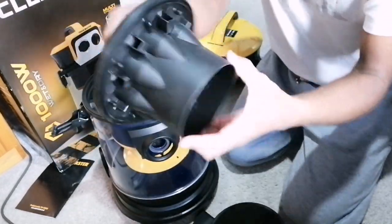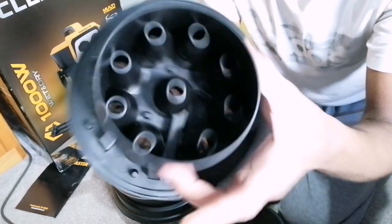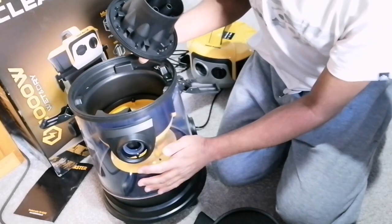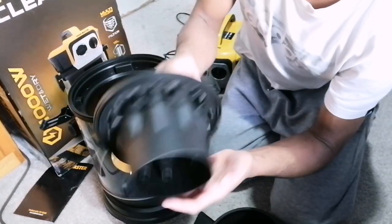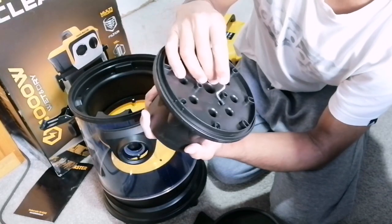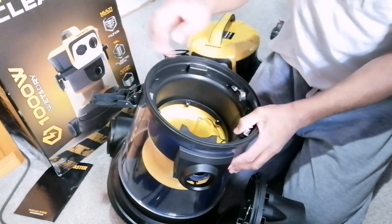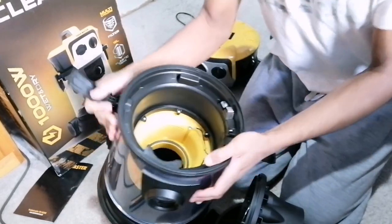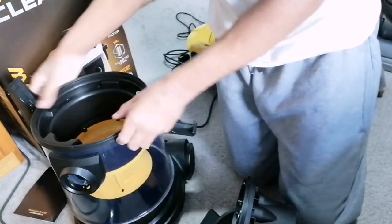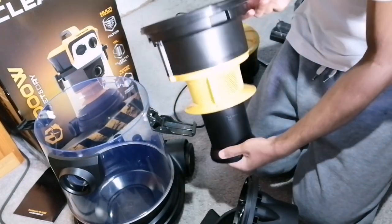So you've got 9 Cyclones, I think. 1, 2, 3, 4, 5, 6, 9 Cyclones. Yeah, so it's 10 Cyclones. You've got the bin, which is the first Cyclone, and then you've got 9 more, so it's 10 Cyclones in total. So that's not bad, actually. It looks all right, but if it works, then it works. Oh, actually, what's this? You've got some wiring in there. I want to know what that's for. Let's lift this out. Yeah, that is one big Cyclone. Look at that.